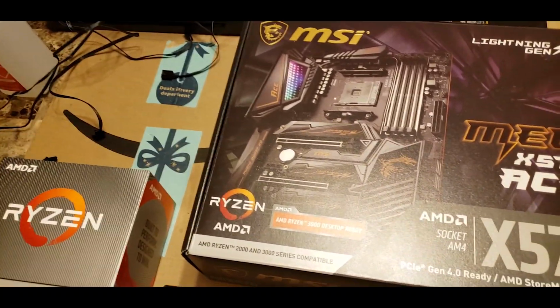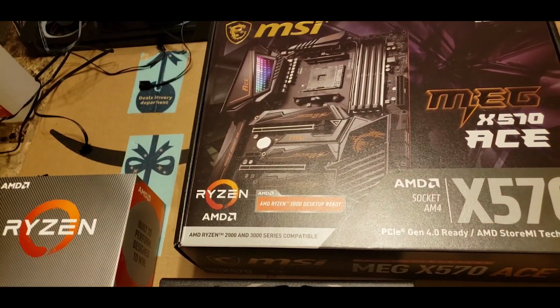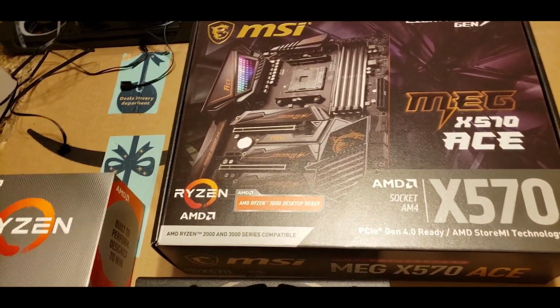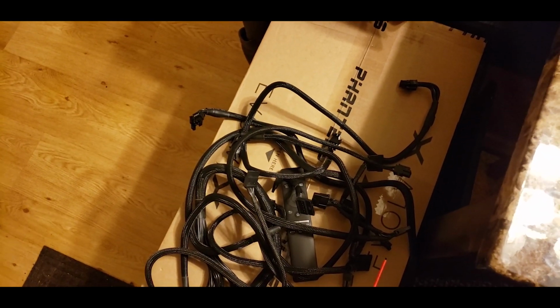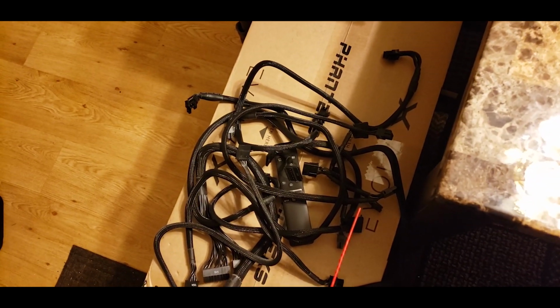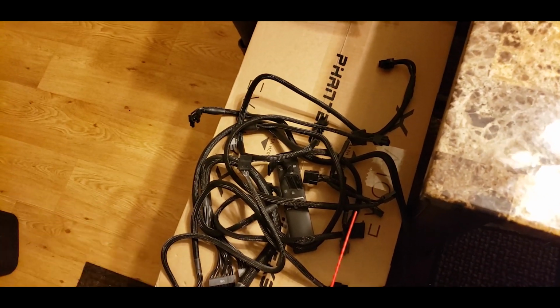And then I have a USB 3 Western Digital 4 terabyte Black Edition drive that I do more of the same with. So I've gotten all my SATA drives out of the system, but the case we've got is the Phanteks Evolv X. It is a full tower. It is huge. This one is all black, and it has some case lighting, which I'm going to make gold for the gold and black theme.